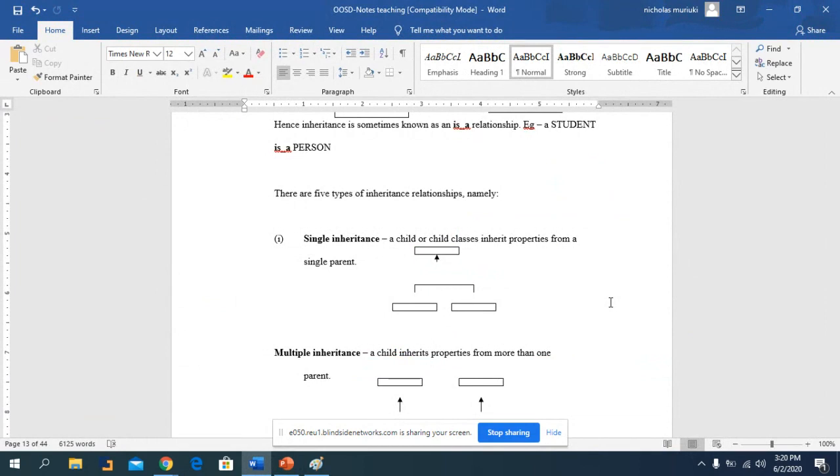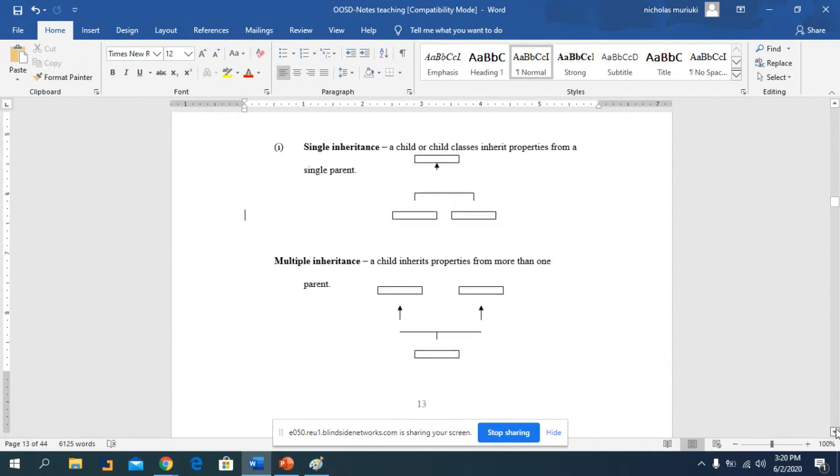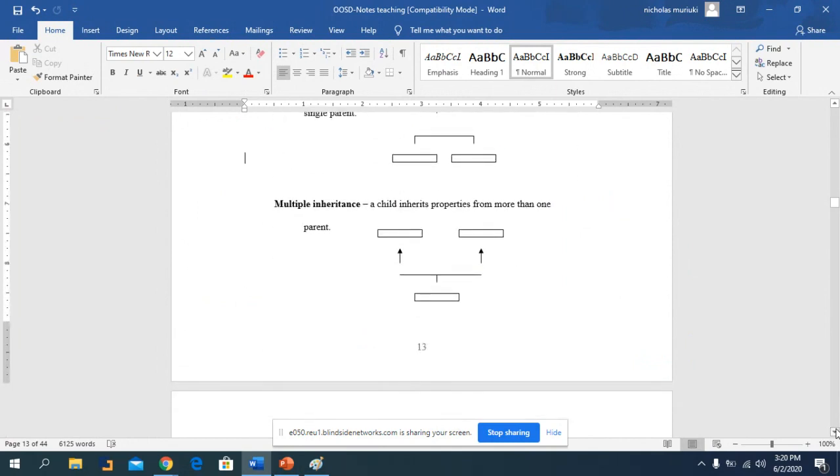But suppose now these classes are inheriting from multiple parents. Maybe we have two parents, but there is only one child. So a child inherits properties from more than one parent. It's like a family that has only one child, but now we have two parents. The properties you find within this child are the same properties you find within the mother and the father.